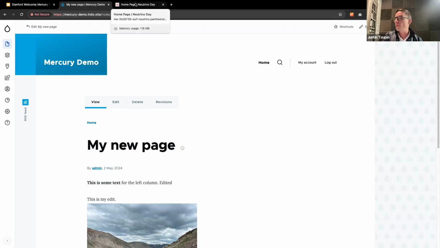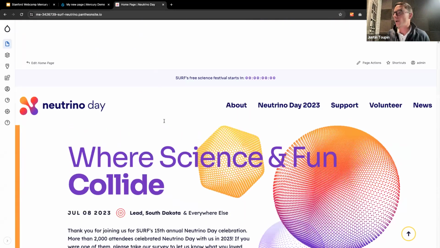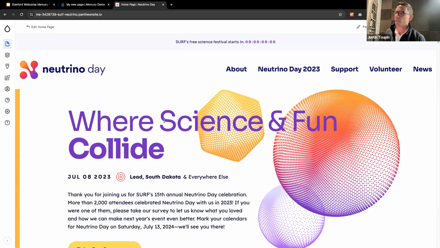I'm going to change gears for a minute and just take a look at what this looks like for a more customized application. This is a website that markets a free STEM festival put on by the Sanford Underground Research Lab every year. SURF, the Sanford Underground Research Lab, is the deepest underground research facility in North America. They do incredible science and research experiments in a very, very unique environment. They bring together scientists, academics, researchers, members of the public, and folks from all over the world involved around this kind of research.